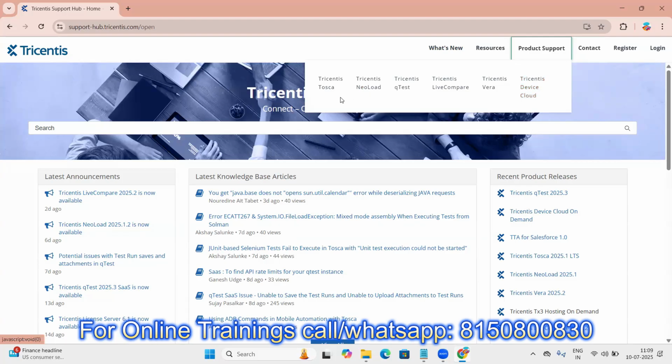In my real time, I didn't get the chance to work on these, because I have only 3 years of experience, so I worked only on Tosca. This is for performance testing, this is for Qtest, and this is for cloud, Tricentis Device Cloud. I think through Device Cloud maybe they do accessibility testing and all. It is the same integrated task, but it works in different ways in different tools.